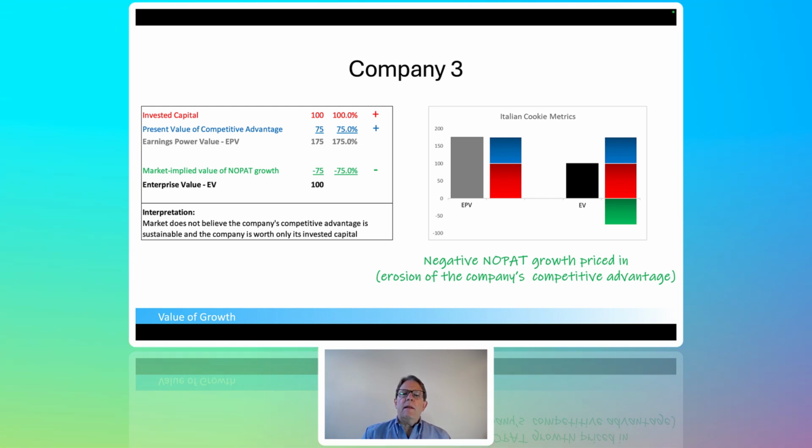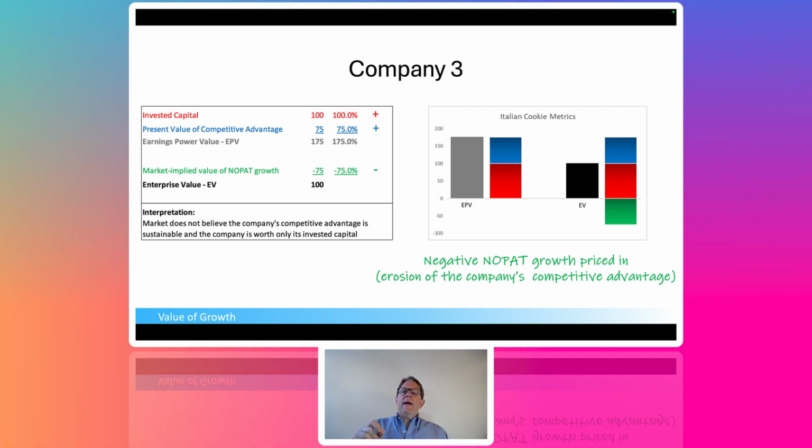All right, company three, this is the one that I always get a lot of questions on. All right, let me walk you through it again. On the left is your earnings power value, positive red, always going to be the case. Excess returns signified by the blue, positive blue. And then on the right, you have negative green. So now I want you to focus on enterprise value versus earnings power value. That's the key. The market doesn't believe the competitive advantages will hold. That's what a negative green means. Because remember, negative green is growth expectations for NOPAT, not revenue, for NOPAT.